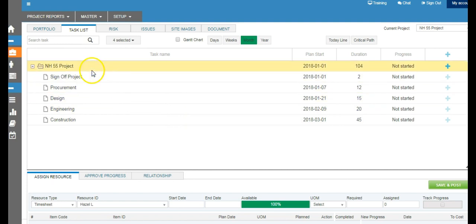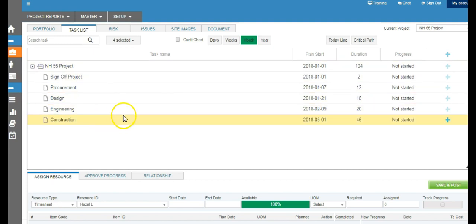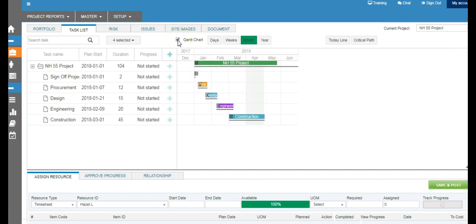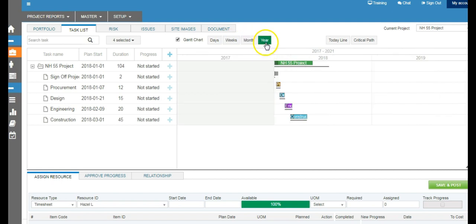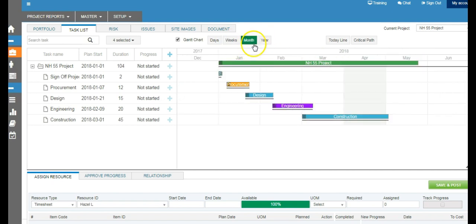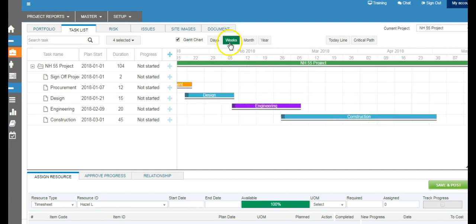So either you want to see this in the task list format or you would like to see it in the Gantt chart format. If you would like to do that, just click this Gantt chart option. You will see it comes up with the Gantt chart format as well. By default, it goes by the number of months this project runs. It will show in months, and you can bring it to weekly view or daily view as well, or even yearly view if the project is 2-3 years. The best way to look at it, because it's a number of months, is possibly in the weekly view or monthly view.